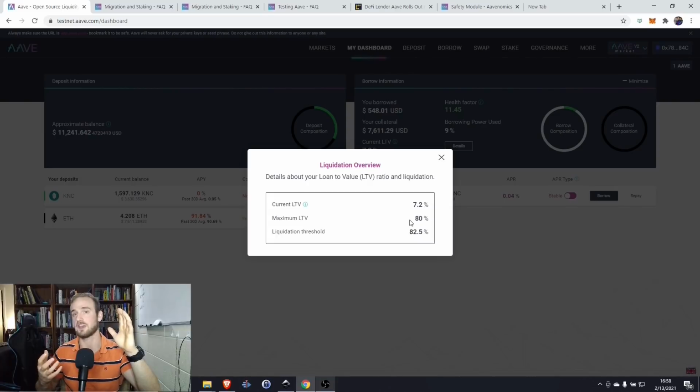Or to flip things around, let's suppose that the price of my collateral goes down, right? I'm going to be liquidated once the outstanding value of that loan is 82.5%. So I can take out up to 80%. So that's giving me a 2.5% margin of safety. However, it's prudent to maybe not take out right up to that limit. So you might only want to take out 70%, so that way you don't get liquidated. Now, when a liquidation happens, not only do they sell off part of your collateral to repay that loan, but there's typically a penalty assessed with that as well.